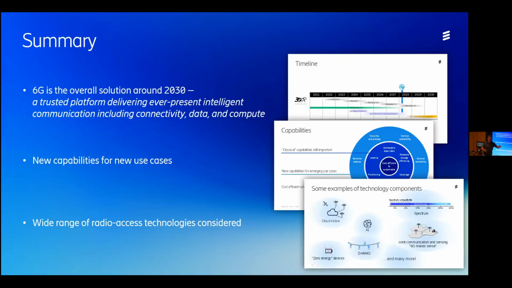That also was seen in the capabilities we talked about, that we had these two circles. I said the outer circle are new capabilities that I haven't really talked about in previous Gs, but will become very important in the 6G era. And then I mentioned a few examples of technology components on the radio side. It was not the complete list. There's a lot more than what I had on the slides here. But just to give you a little bit of flavor for some of the new things, I took a couple of examples.